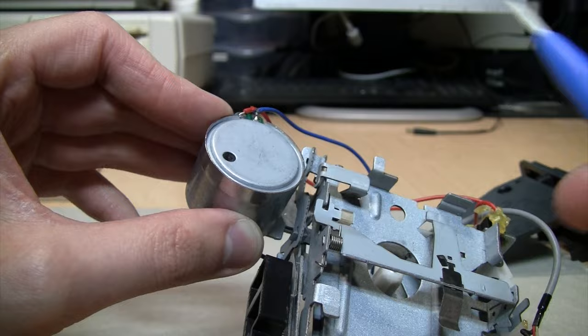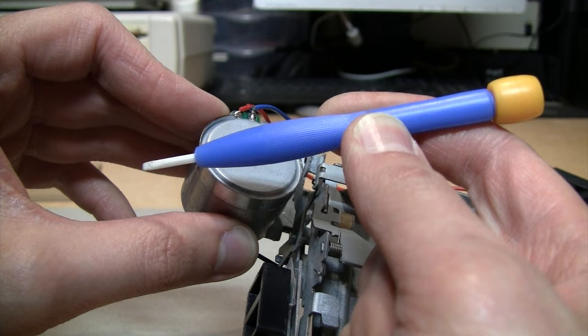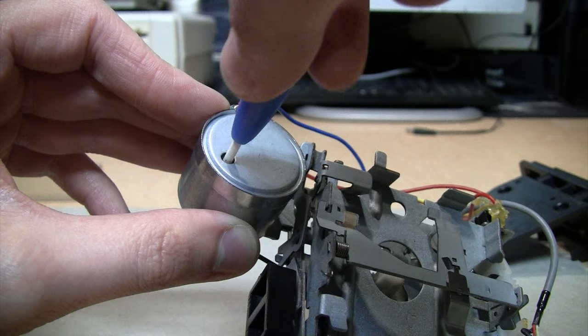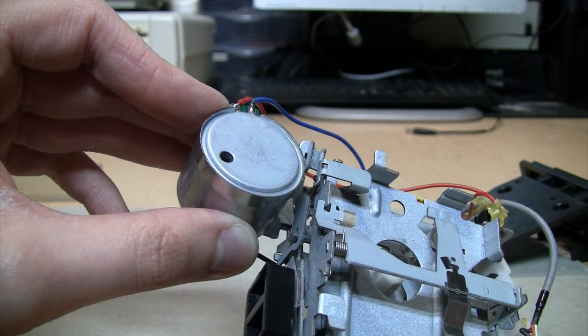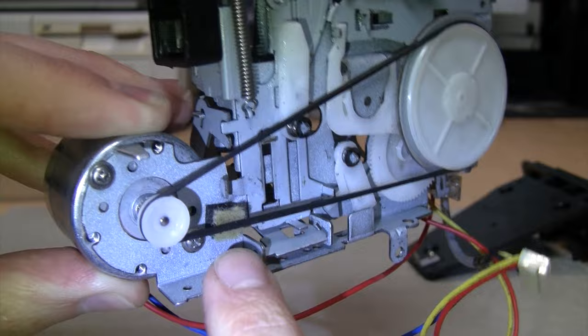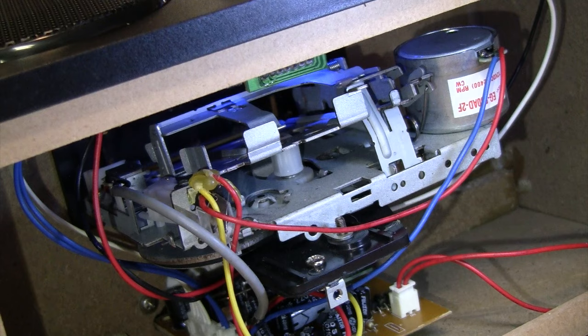If you need to adjust the speed of the cassette player because it might be playing slightly too fast or too slow, you can do that by sticking in a small flat blade screwdriver — or preferably one of these non-conductive adjusting tools — into this hole here. You have to turn it a little bit until you feel it drop down into the notch in the motor, and then as you twist it slightly left or right that will adjust the motor speed. There's also a little felt pad that rubs against the belt. I've seen this in other cassette decks as well — I'm not sure exactly what the purpose of it is, but since this belt is rather long I think it may be there to help dampen vibrations in the belt.